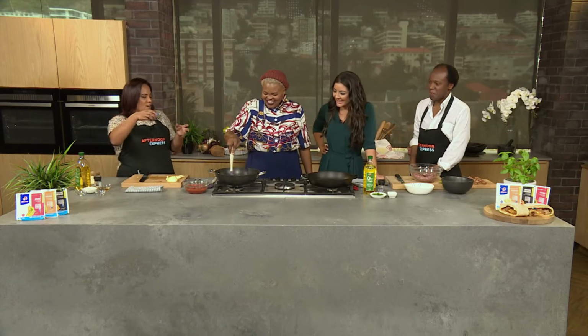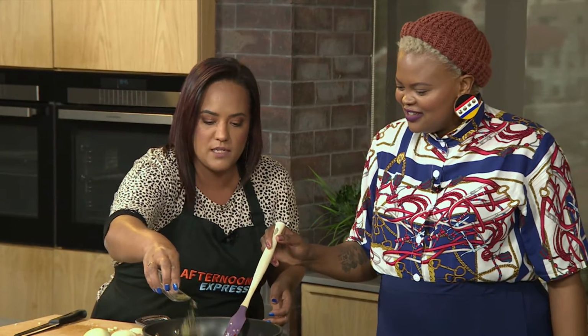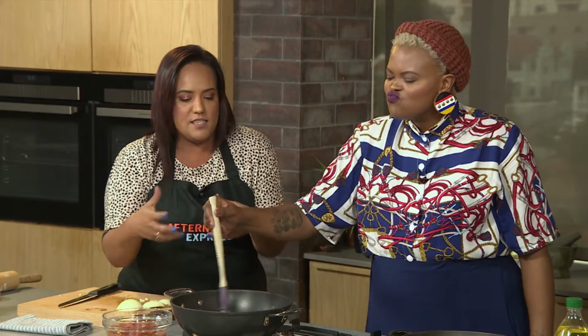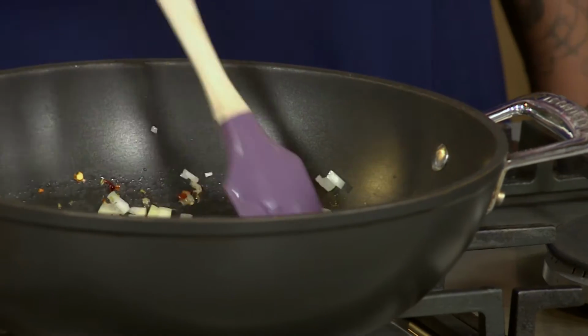We've got some oregano, also another typical ingredient that often just gets sprinkled on the top. We're going to put it right into the base for some depth of flavor. Okay. And then that'll start to release, and I mean, it's already starting to smell like little Italy in here.